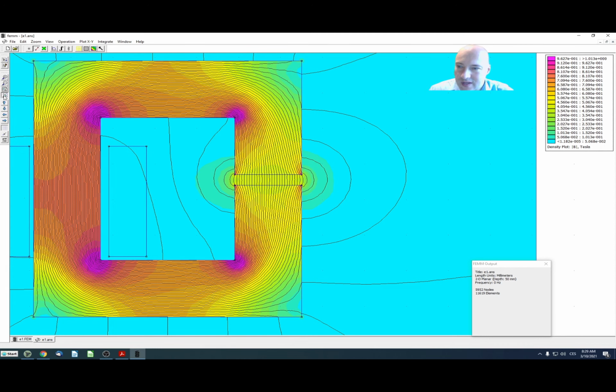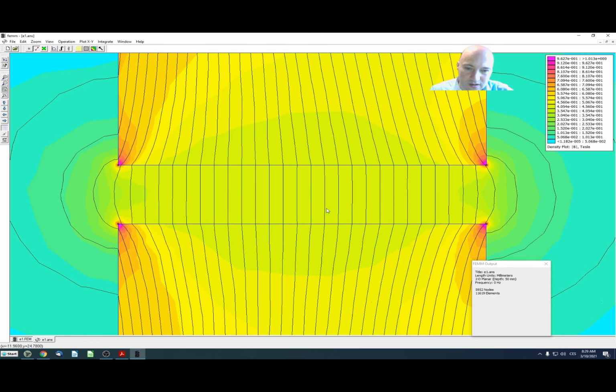Let's see how we can read our values, for example, for the flux density that we have here in the air gap. So we can switch again to points, and we will measure the value of flux density at some point.